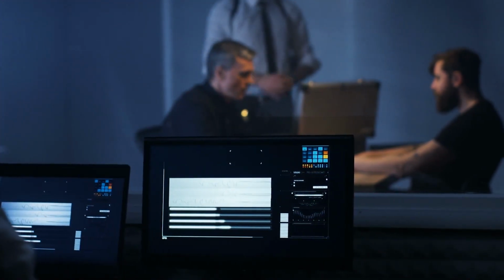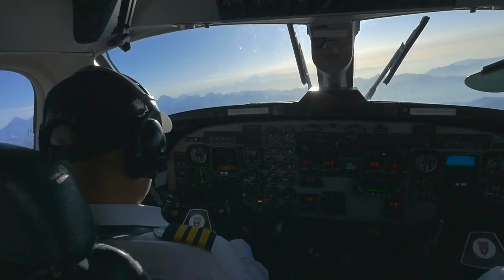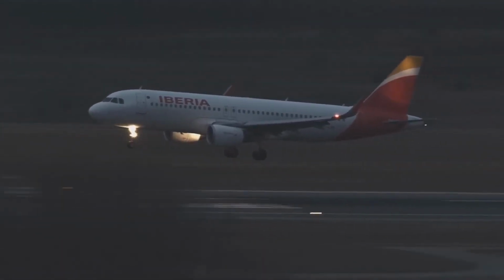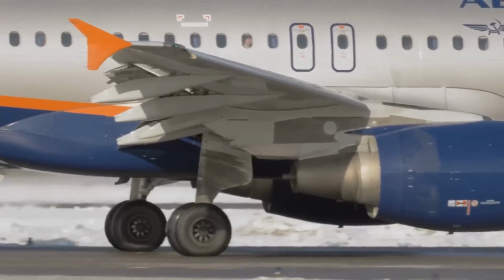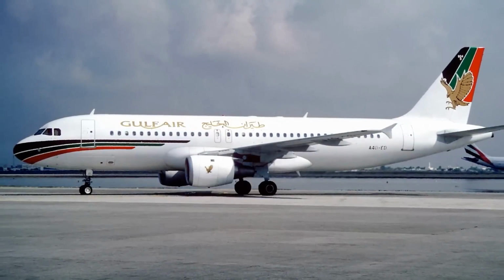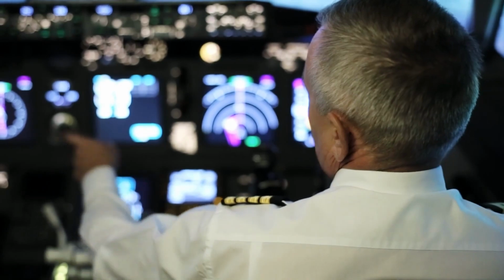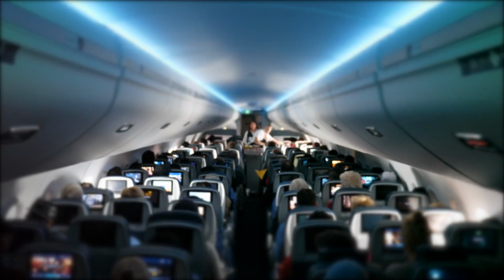tragic event. The investigation into Gulf Air Flight 072 uncovered significant issues with the approach and subsequent maneuvers performed by the pilots. From the moment the approach began, it was deemed unstable. The aircraft was not properly aligned for landing, yet the pilots continued pressing toward the runway. This deviation from standard procedures set the stage for a series of critical errors. Disorientation and frustration further complicated matters. The captain became disoriented amidst the chaotic situation, and his frustration grew as his attempts to correct the approach failed.